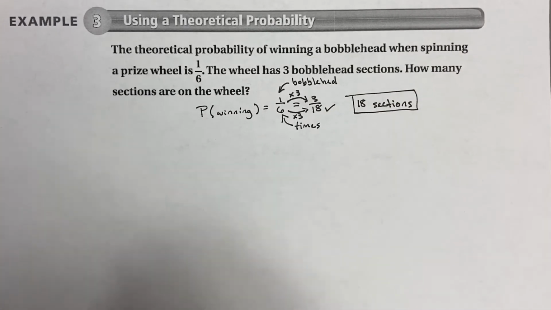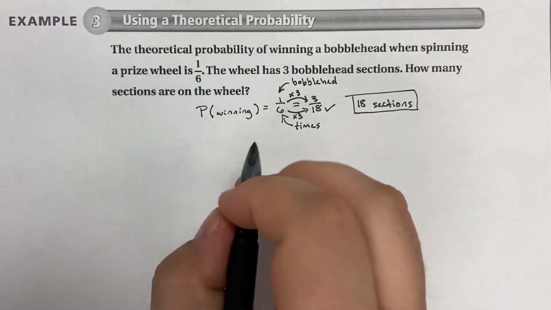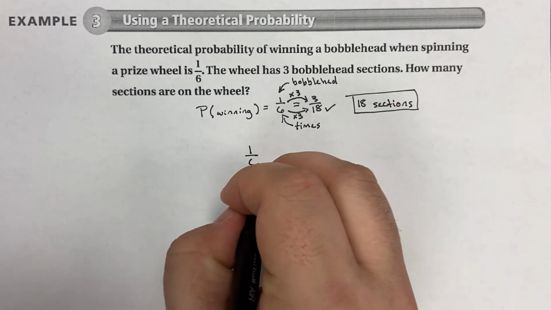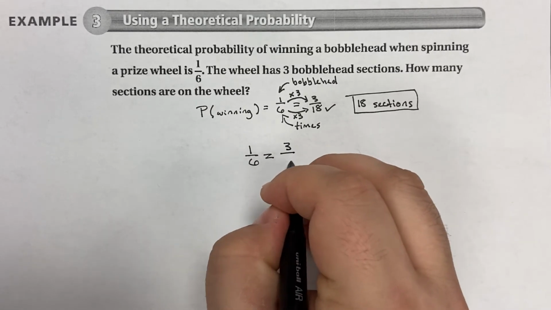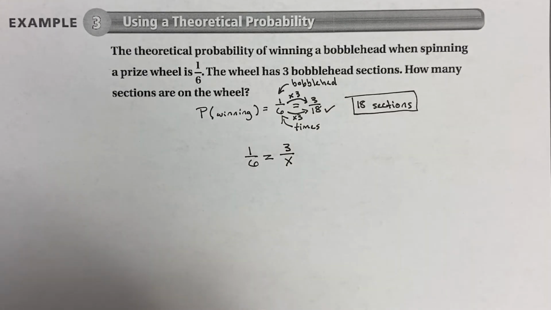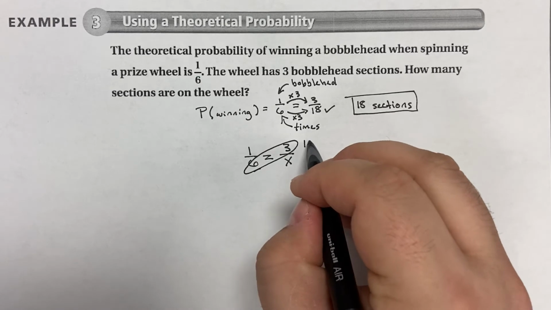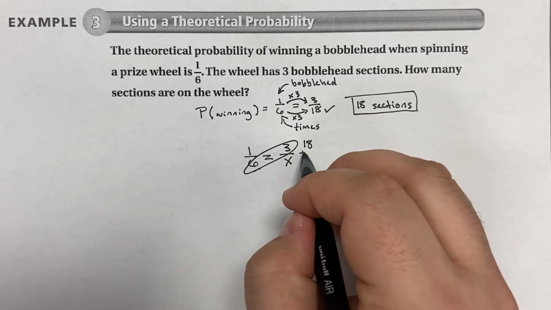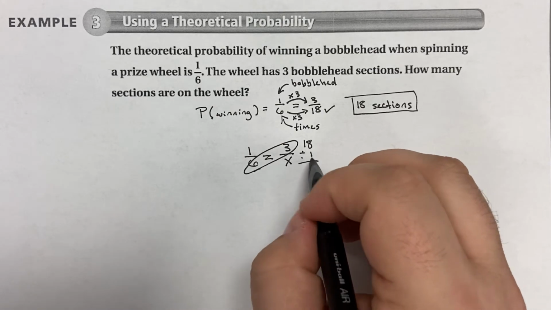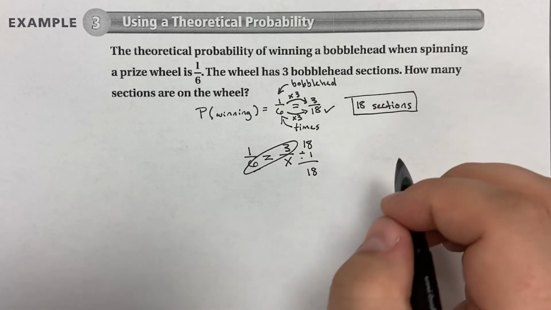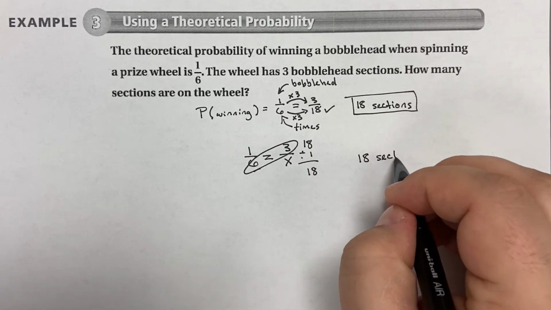But remember, in 7th grade math, we are concentrating on the idea of probabilities, which is what this is. Another way to have set this up, it's going to eventually look identical, but here we went 3 out of x. So we solve this. We always cross multiply first, 18. Then I divide by whatever I have left. Well, that's 18 divided by 1. Anything divided by 1 is itself. So I get 18. So 18 sections because x equaled 18.